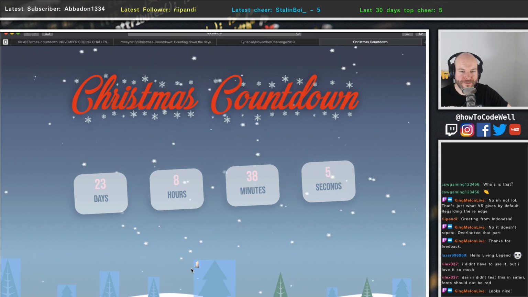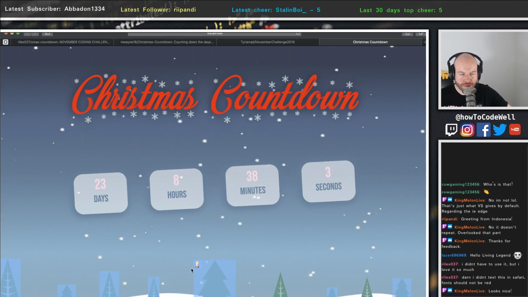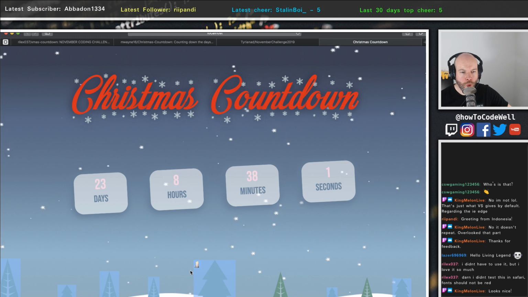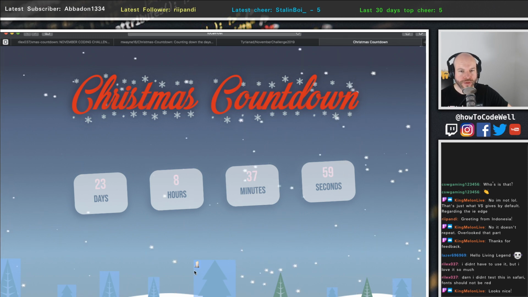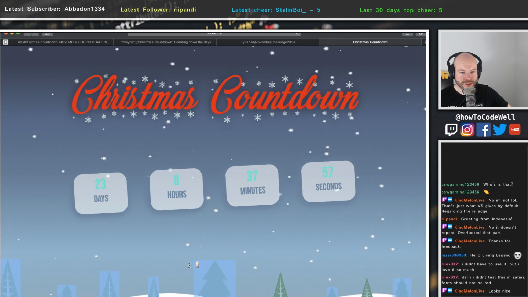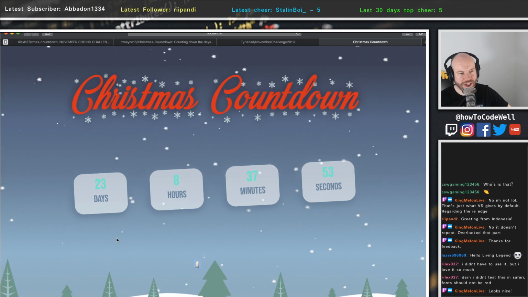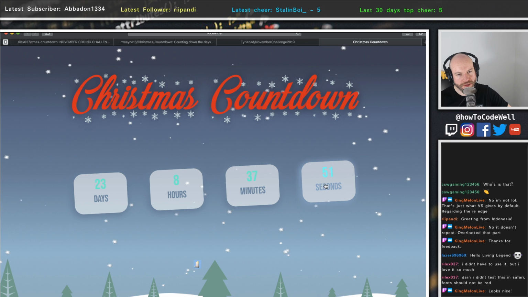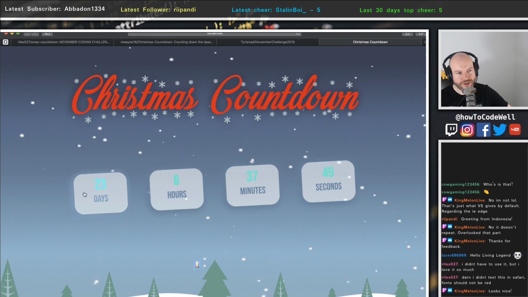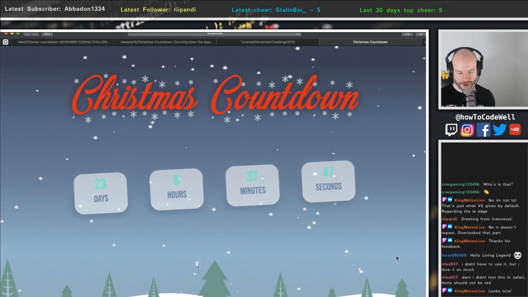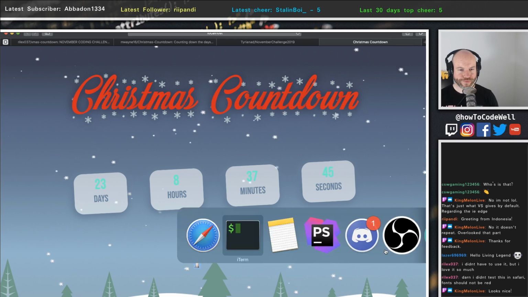Seven, 6, 5, 4, 3, 2, 1. Nope, doesn't look like that's changed. I'm guessing that is the emoji. However, the colors have changed slightly, which is awesome. That's good.